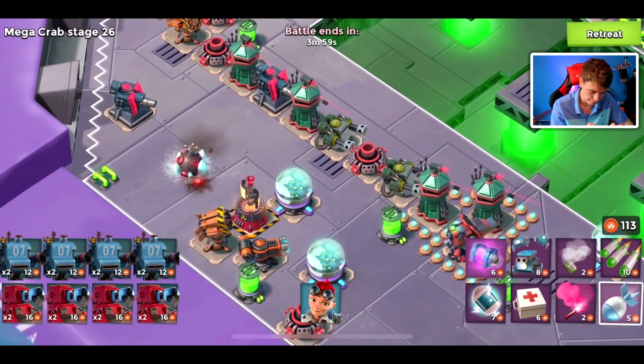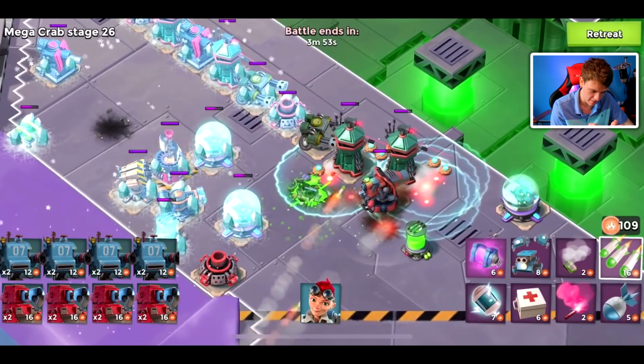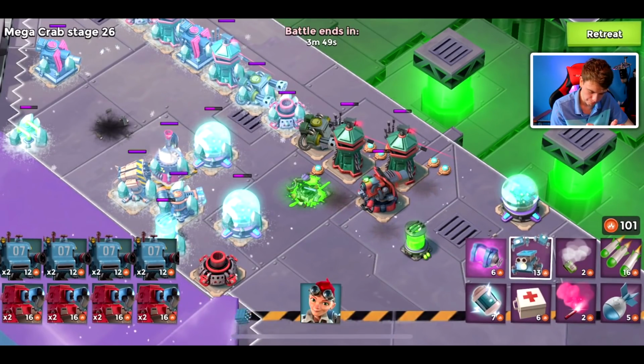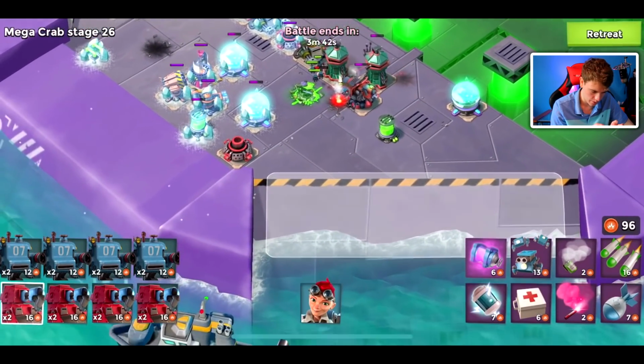So we're gonna pop the cryo bomb right now, and then we're going to get a barrage down as well to clear up all those shock mines. That'll just get in the way eventually. Let's see. It looks like most of them are taken out, but we got to take out the rest of them. Down go the shock mines.